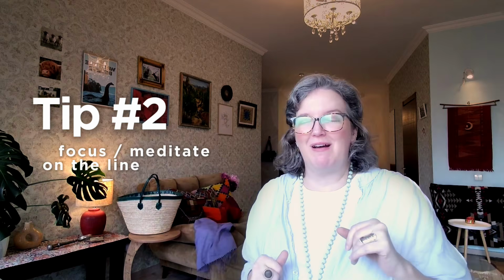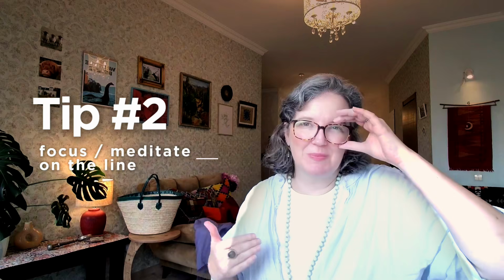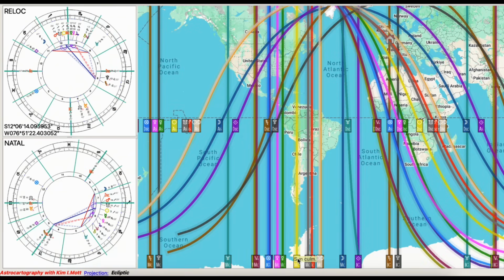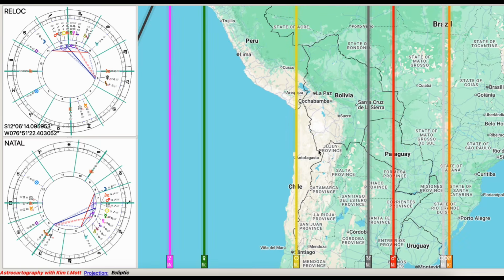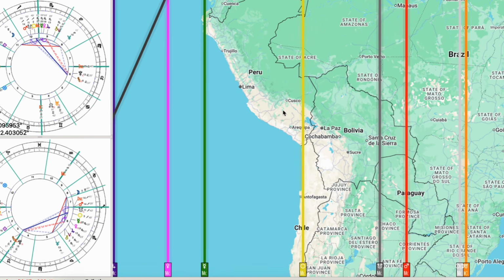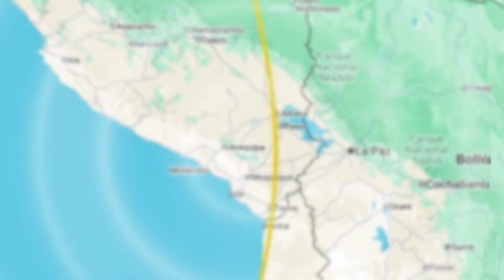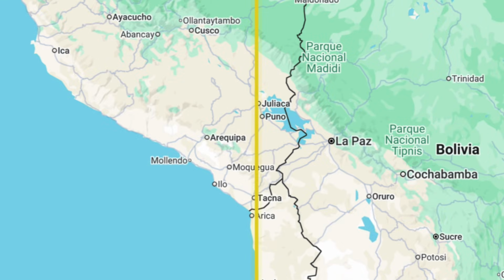So on the most basic level, a way to activate something that doesn't cost you any money at all, only a little bit of time, is if you want to get mindful and do a manifestation meditation or something like that. Even just sit comfortably, deeply breathe, close your eyes, and picture the area on your map and the lines on your astrocartography map that you would like to activate. Set the intention that you'd like to activate them. And what I like to do is, in my mind's eye, pluck the line like a string and listen in your mind's ear, just hear it reverberate as you set the intention.